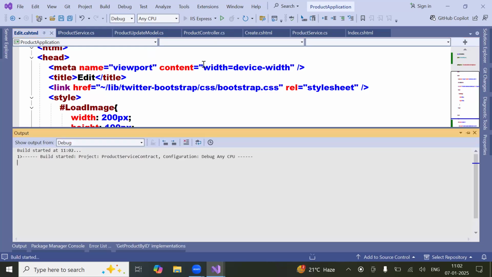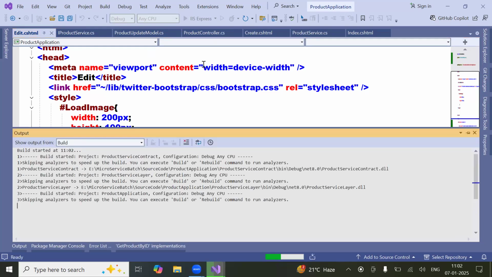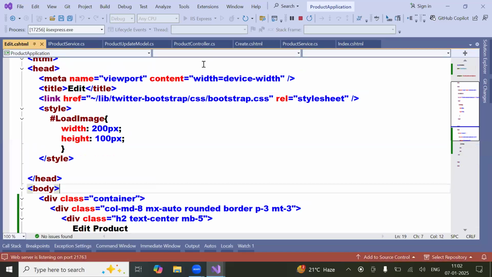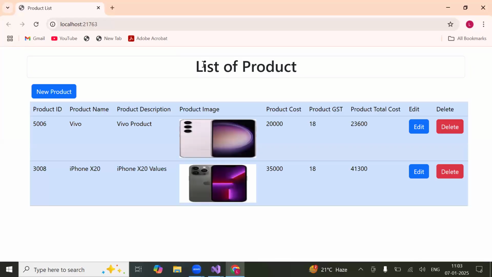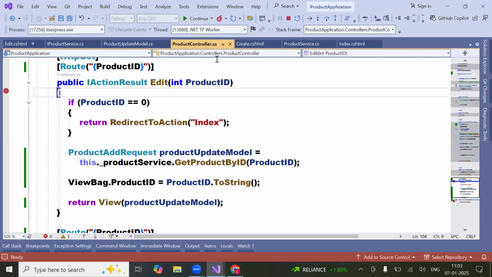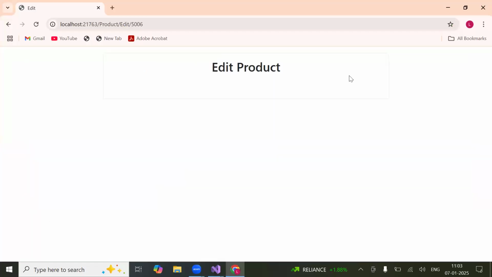Now, if you run it, now I click on edit, go to action. You see, you got the edit product. Everybody able to see this?